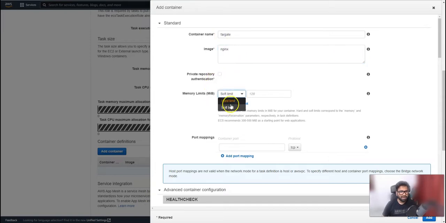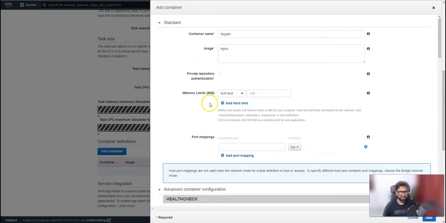So there are soft and hard limits. It's like, guys, restricting the amount of memory your container can use. Basically, that is what these restrictions are. Let's say if I say the hard limit is 2 GB, it cannot use beyond 2 GB. If I say the soft limit is 2 GB, it can use 2 GB and it can also use the available memory on the host on which it is running. Okay, I'm not defining it.